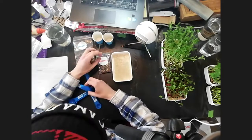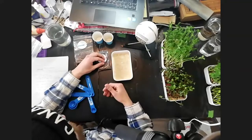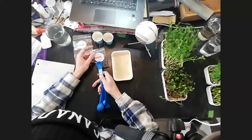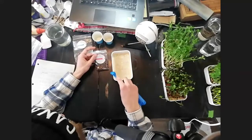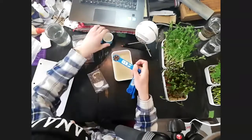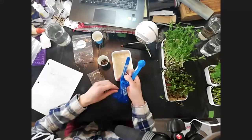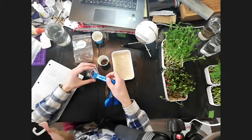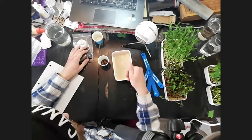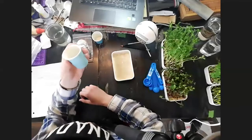All right, so first we're going to measure our seeds. You don't want to oversow your tray with way too many seeds, and you also want to maximize your yield and production, so you want just the right amount for what you're working with. Today, 1 1/4 tablespoon of these seeds fits perfectly into this one tray and this one growing mat. I've learned that using a nice light little paper Dixie cup is a good way to go about this for a couple of reasons. When you spread the seeds out into the growing tray, it comes out nice and evenly. You can control it easily enough so that you're not accidentally pouring too much seed into one half and not having enough to properly sow the second half. Good tip.